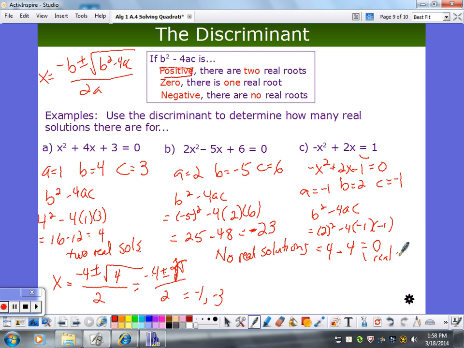Let's find it. We're going to put it into the quadratic formula: negative b plus or minus 0, right? I don't even need to do that. Over 2 times negative 1, which is negative 2. Looks like the solution to that one is 1. So the idea is, find the discriminant first. It will tell you, like in this case, you don't have anything else to do. It breaks down the problem a little bit, and it might be less imposing when you look at putting it in the quadratic formula.